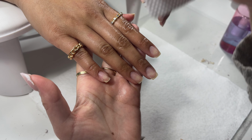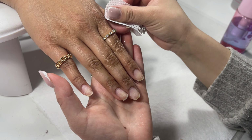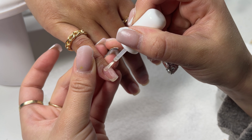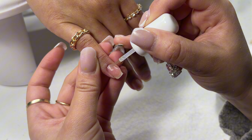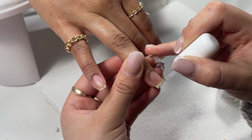I did forget to mention that my prep routine for structure gel is the same exact prep routine I use for acrylic application. So now that I'm done with the cuticle prep, I'm going in with my nail primers. I like to use any dehydrator. Then I go in with the Young Nails Protein Bond and the No Lift Primer.